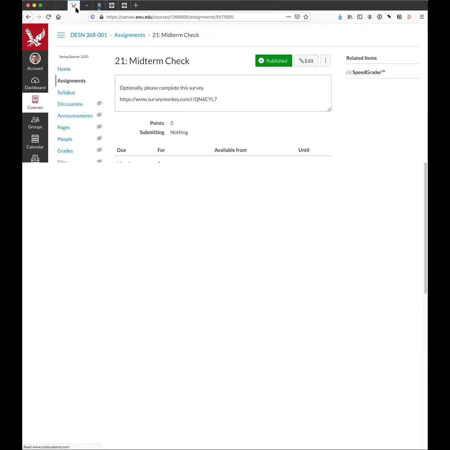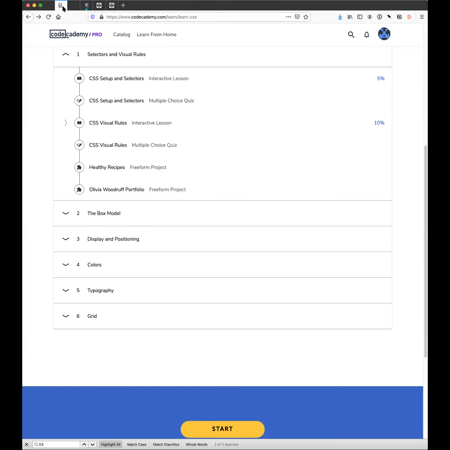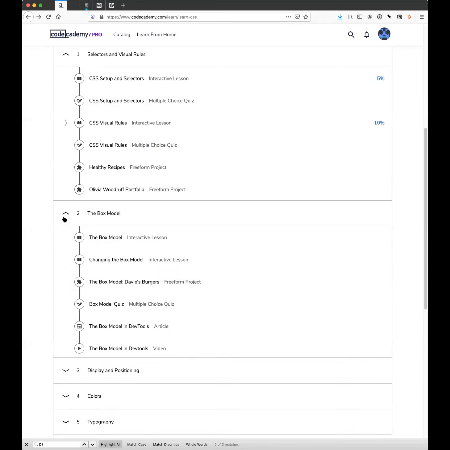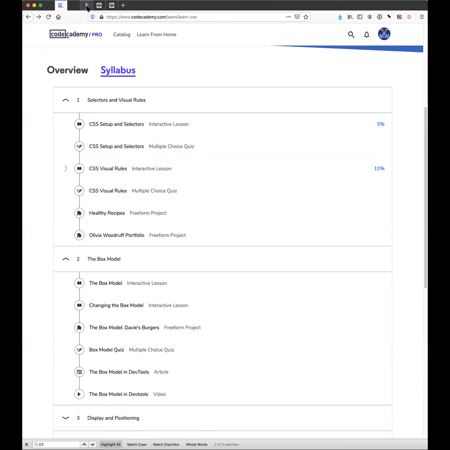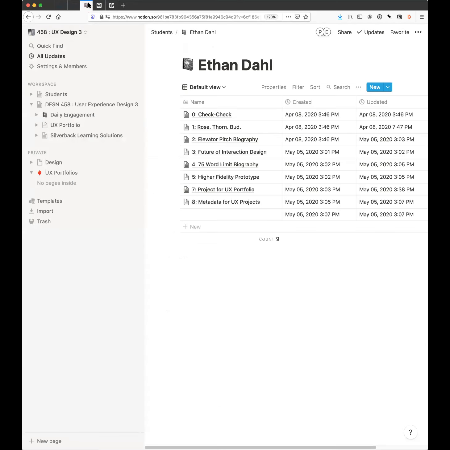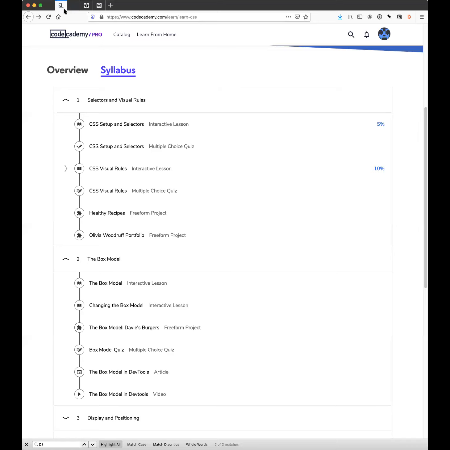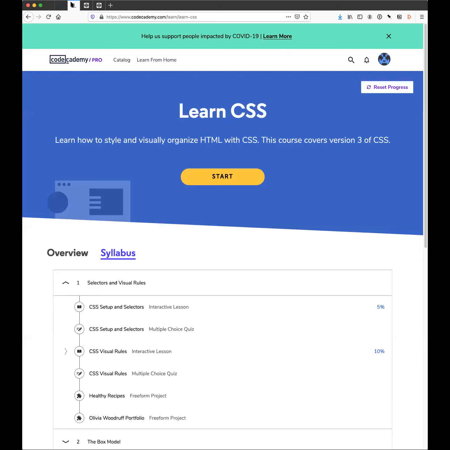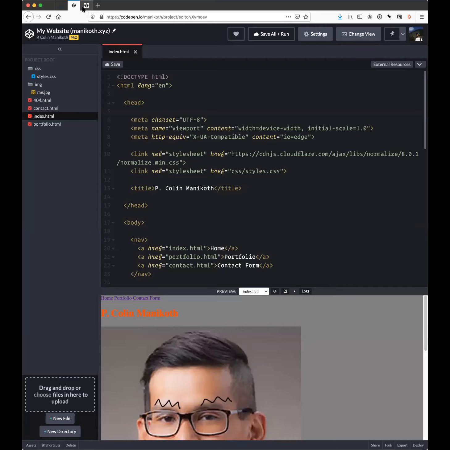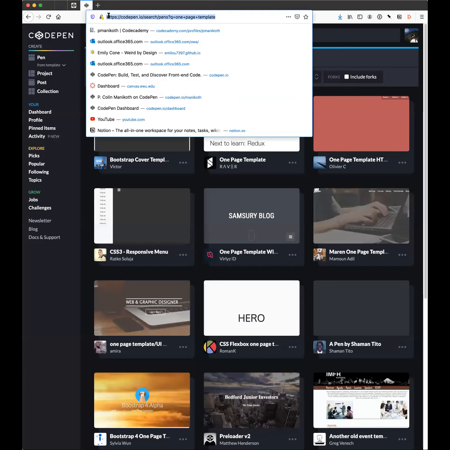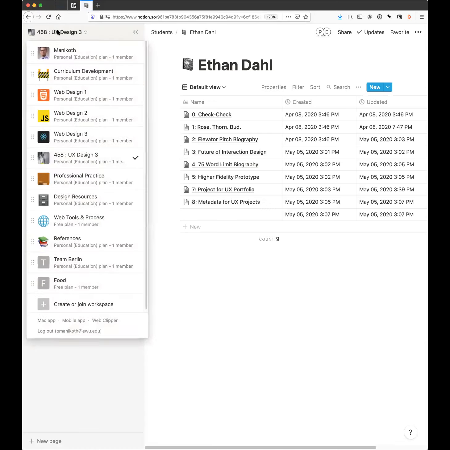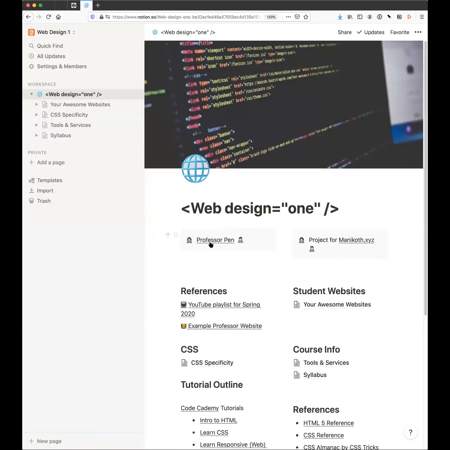So I'm gonna get my tabs organized here. All right, no questions on the midterm check. This is what we're doing. Okay. As you can see there, I'm way behind in my Codecademy, but that's okay for me, not for you. Look, oh, this student is way behind. This student needs to get their act together. All right, we're done with that. Sorry, I had all my tabs open and I lost them all. All right, let's see if we can get out of here in 20 minutes.